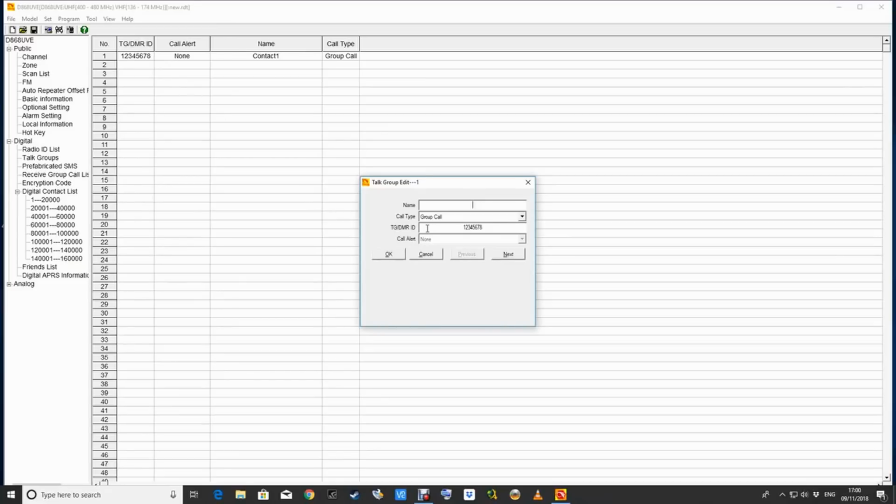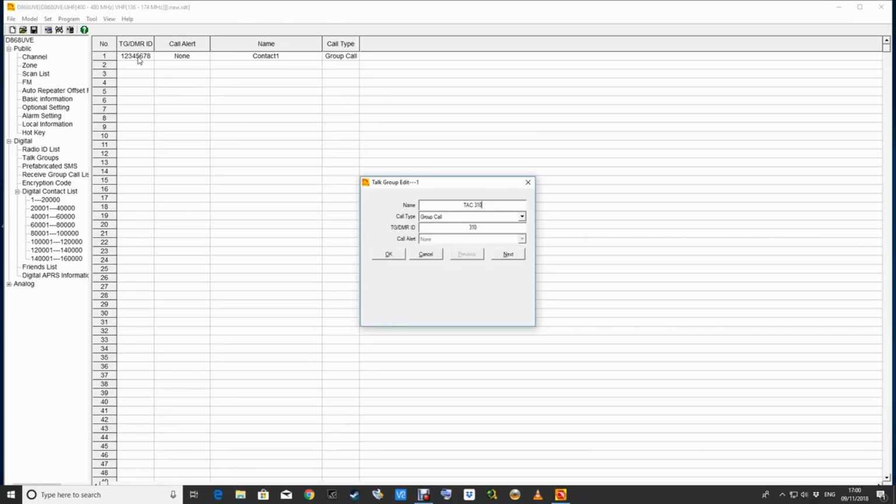I'm going to change the number to TAC 310, so I'm just going to type in 310. That's the talk group number. I'll give it a name, TAC 310.